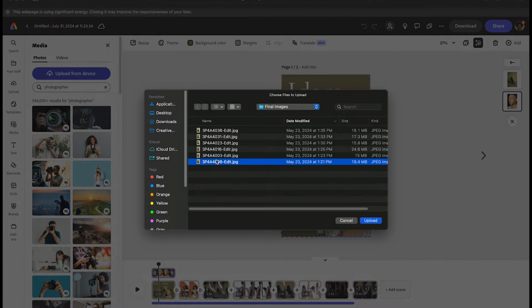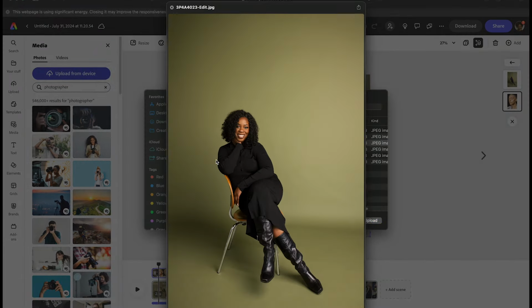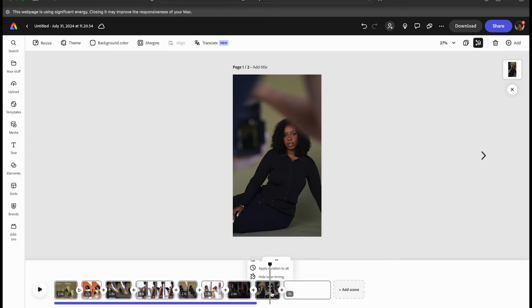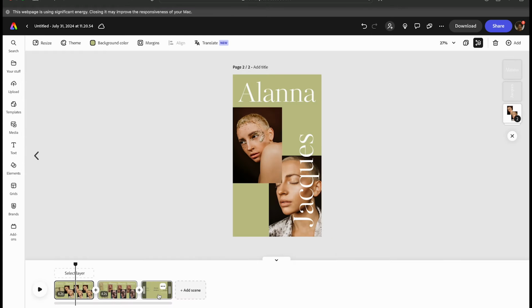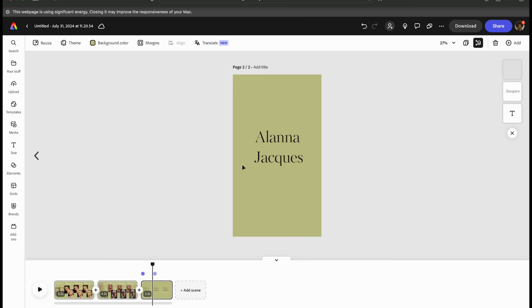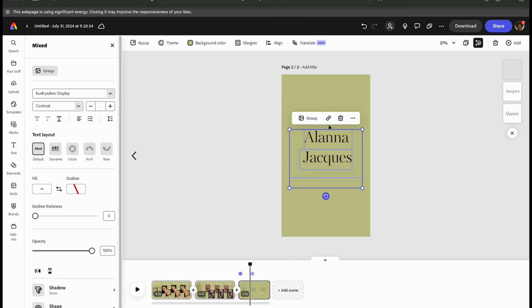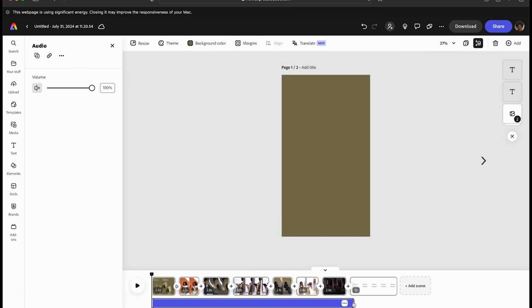So we're going to go ahead and change the photos. This is about me. I don't know who those people are. So I'm going to change the photos, and then I'm going to go back to my template. And I just like that they have this ending page with the name of the artist. I'm going to copy it over like I did before, paste it on an additional page, and replace it with my name and the link to my website as well.